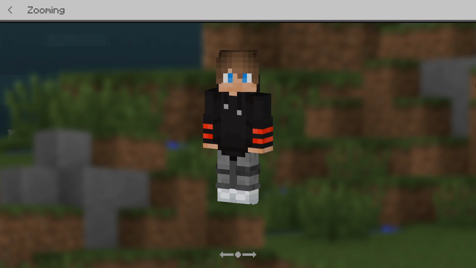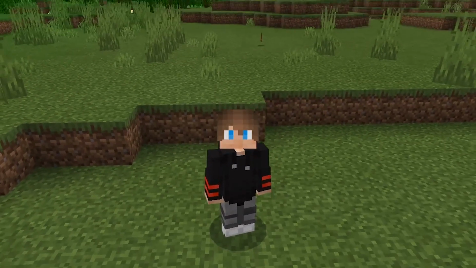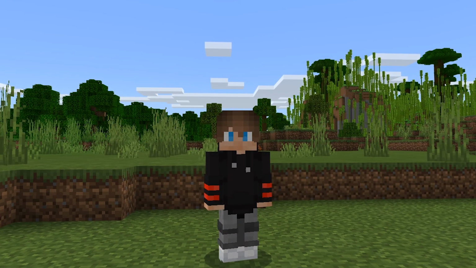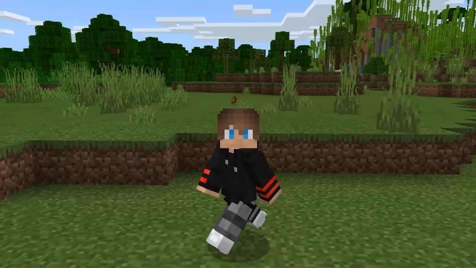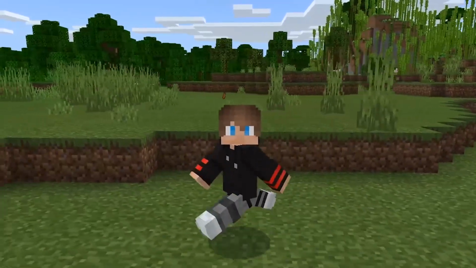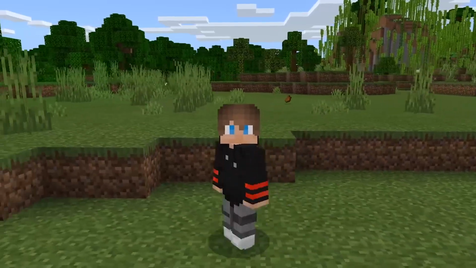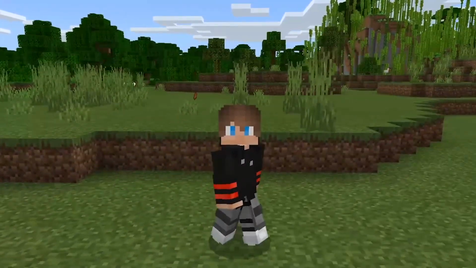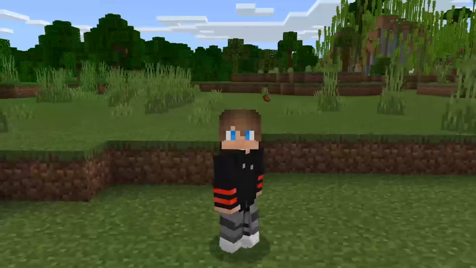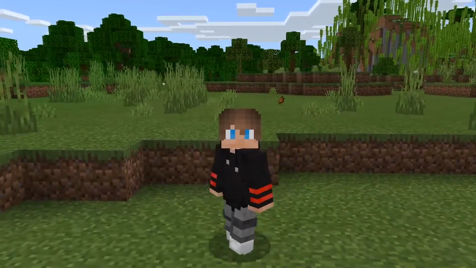So now let's go ahead and check what the skin looks like in game. Oh! So what I was talking about before at the end of designing our skin was making sure that every single surface of the skin is covered. Because if it isn't, as you can see when your character is running, you can clearly see the inside of the torso and the inside of the legs. These places always get missed on skins, so you need to make sure they're covered or they'll show up with a different color or not show up at all.